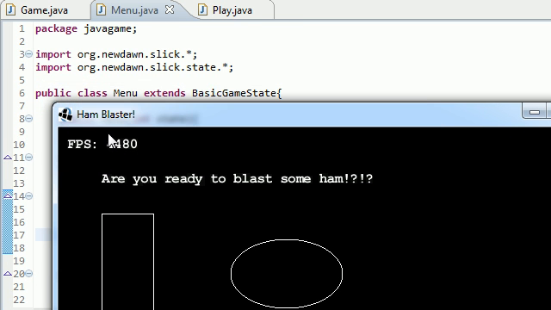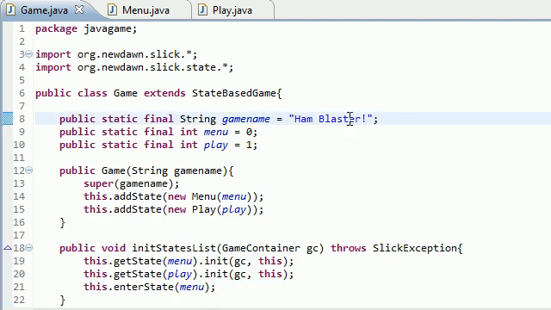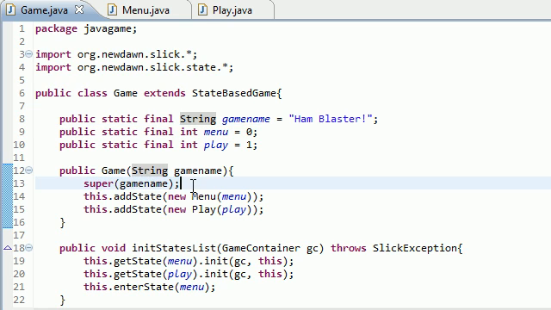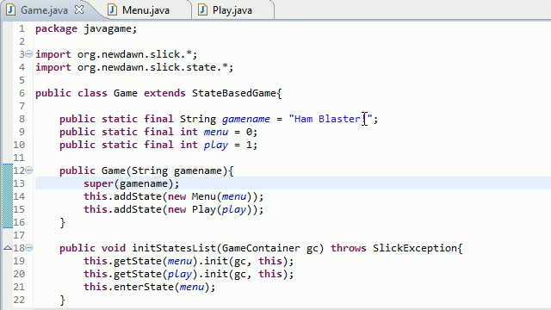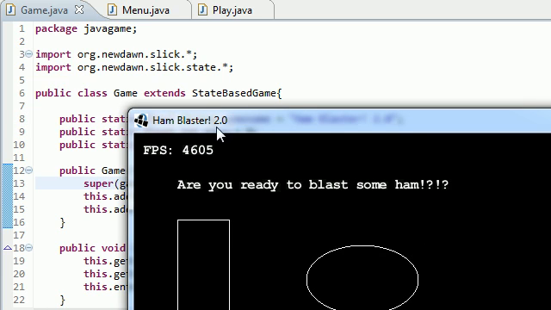One other thing I want to take note of, you see how I said at the very beginning that we made a variable that gets passed into our constructor, and this code basically made the title on the top of the screen. Well, here's the window, and there's the title right there. If we wanted to change that title, like Ham Blaster 2.0, then we just need to change it right here. Then it would get passed in the constructor and into the superclass's constructor. Run this, and our new title changes.